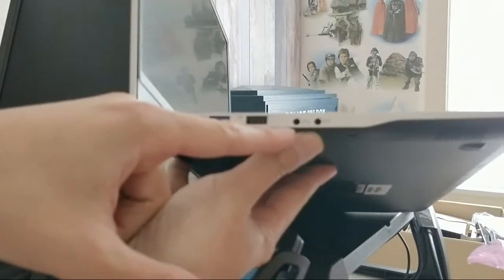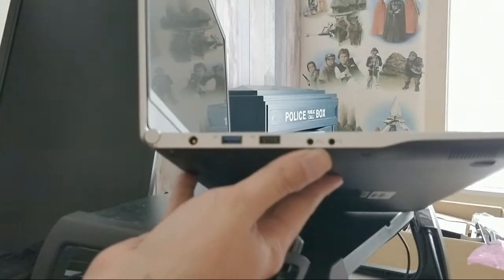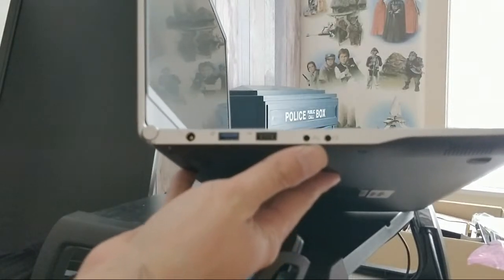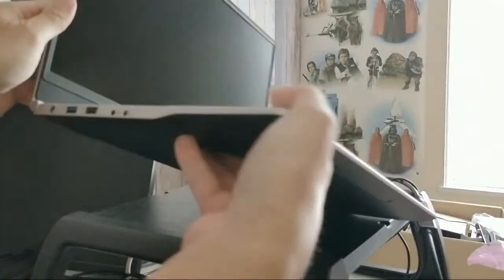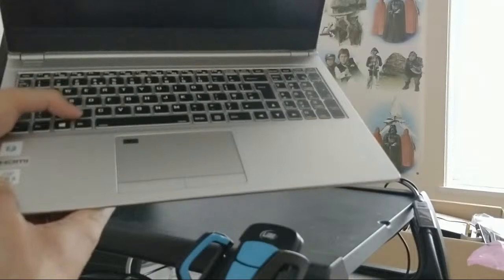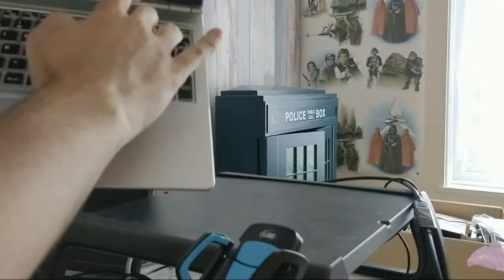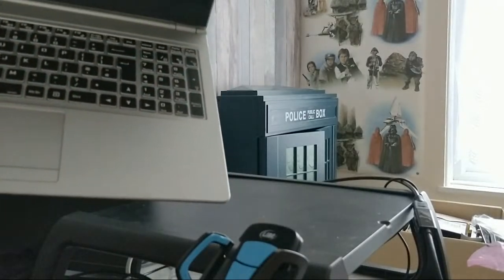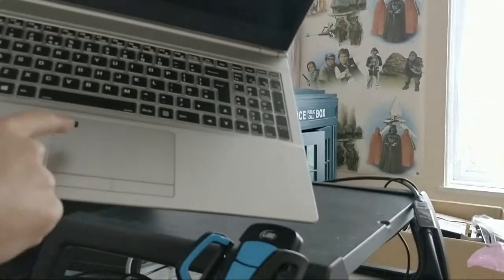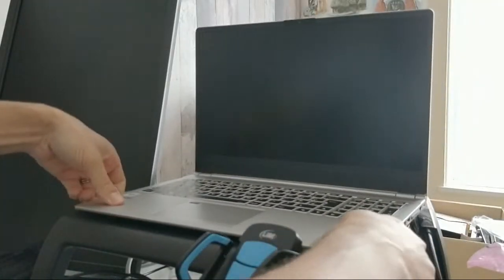What's interesting is I think this one here has SPDIF out, or mini toslink, whatever it's called, which is optical out. Rarely seen on laptops. Nice keyboard. The keyboard is meant to light up with multiple lights. That feels quite nice to type on. And really important for me, might not be for you, number pad. I do lots of numbery stuff. Number pads are awesome. I think that is a fingerprint reader just there in the touchpad. I have no idea if that's going to work on Linux or not.